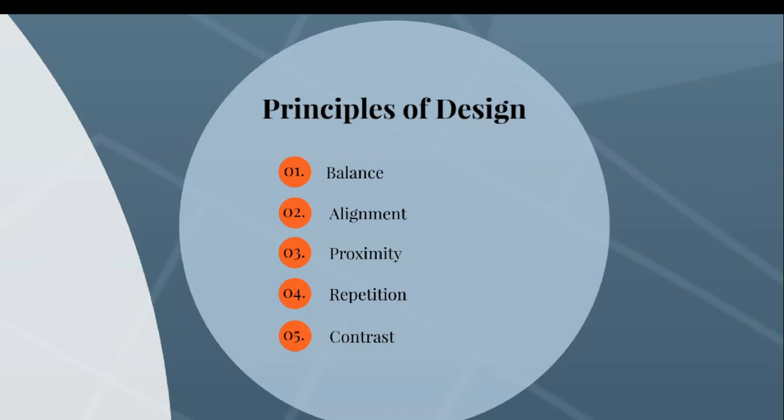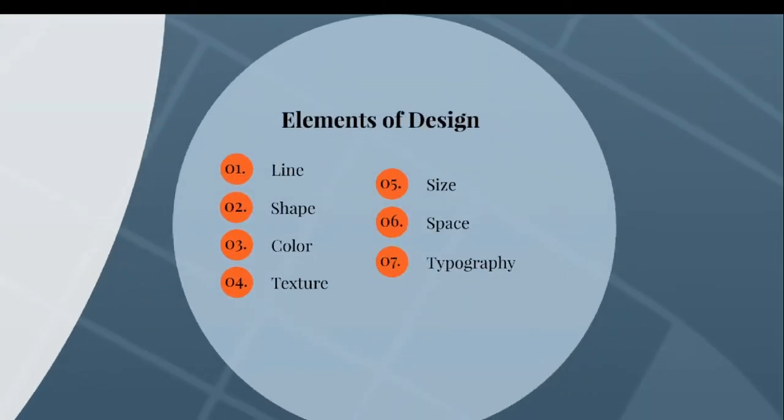Moving on to the elements of design, they aren't necessarily a graphic design element, they are actually more of an art in general element, and they cover a broad spectrum whether you are an illustrator, a painter, or a graphic designer. You will learn these elements in school or on your own. The elements of art are basic units of any visual design that form structure and help bring the piece's message into focus, and consist of line, shape, color, texture, size, space, and according to the internet, typography, which I don't consider as an element of art, but as an actual form of art on its own, so we will be going over that separate from the elements.